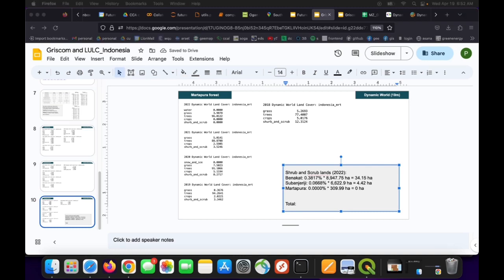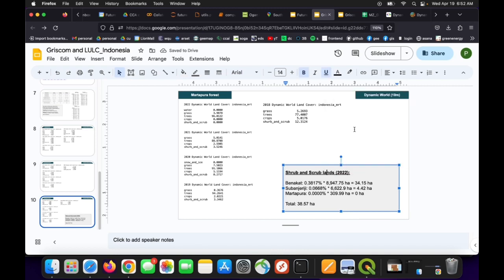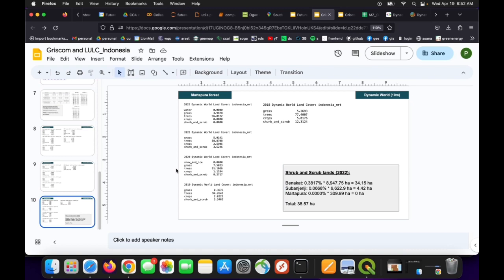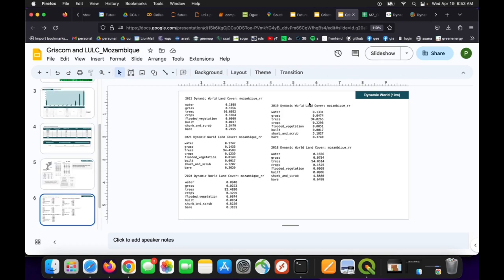We see here that the shrub and scrublands total is only 38.57 hectares. But again, I think we should lean on the high-risk data sets. I'm just concerned that there are no carbon credits on offer if really the size of the reforestable area is so little. We need a certain minimum size for Verra projects. But I think with that, we are really done for this analysis. So, and we're done in this case as well.